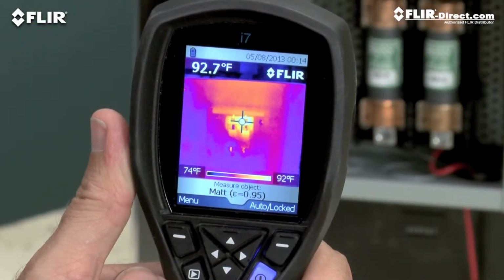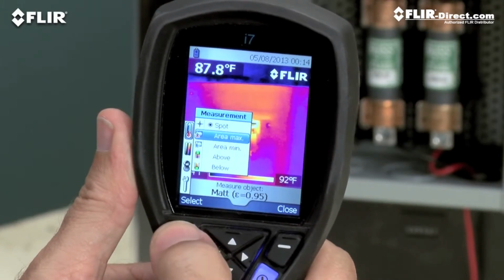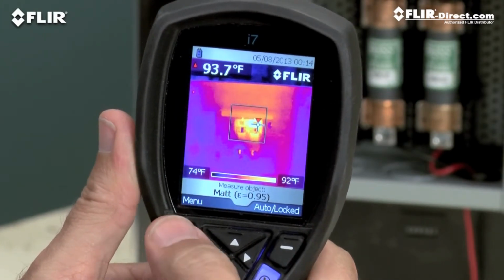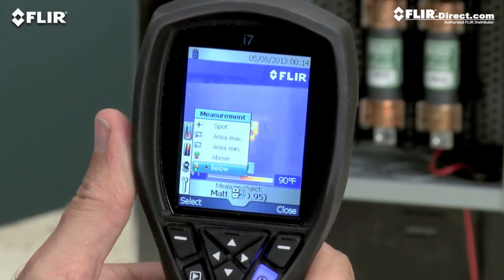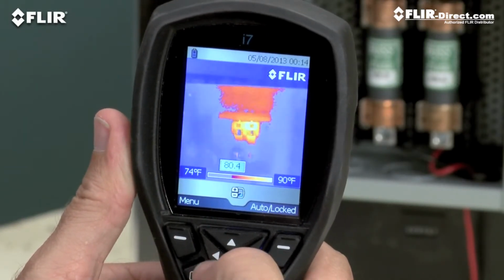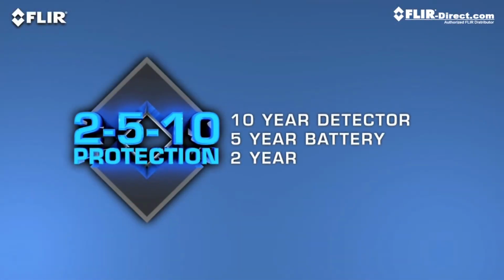Along with the spot meter, an i7 also gives you an in-camera area box tool with an automatic marker to find hotspots quicker. Plus, you can set an isotherm to alert you when something is above or below a specific temperature threshold. And all I-series cameras come with FLIR's 2510 warranty that covers the detector for 10 full years, batteries for 5, and parts and labor for 2.